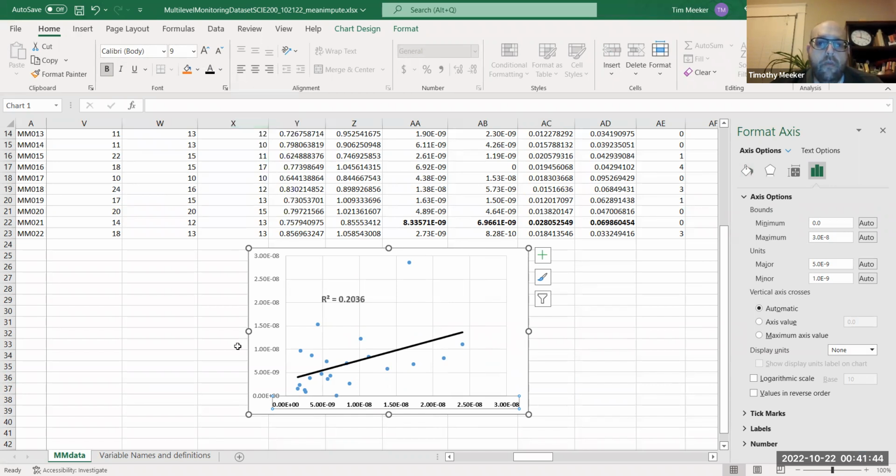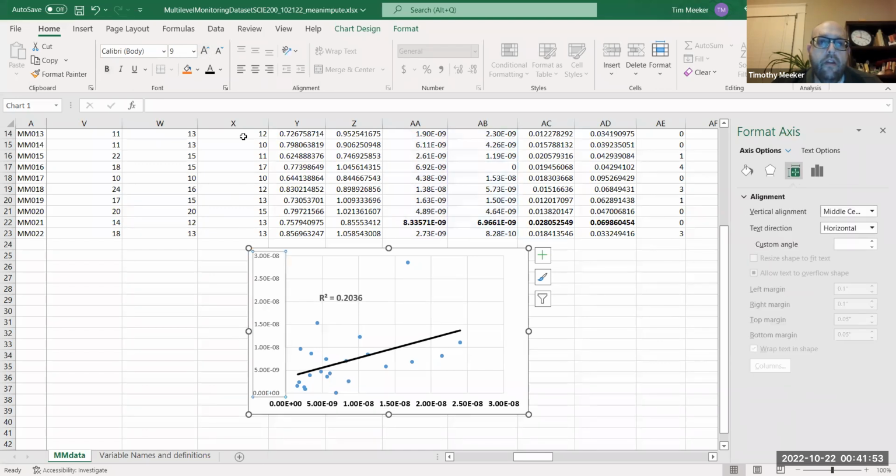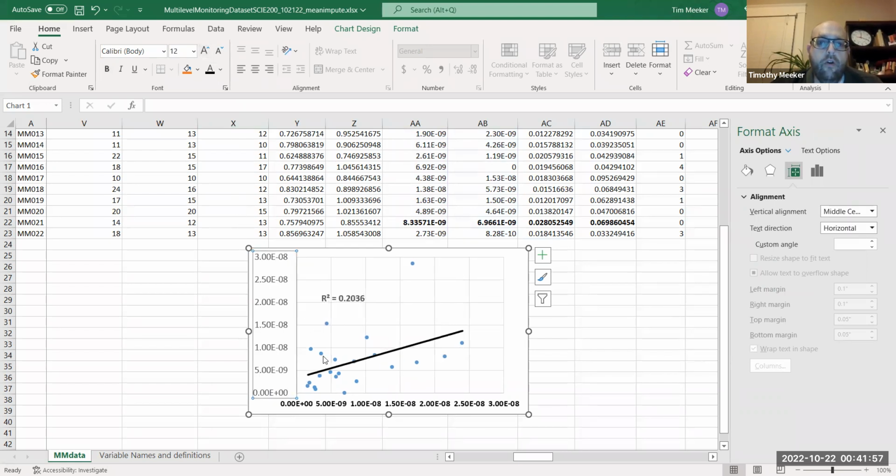So I change that to black, I can make it bold. I increase the font size of that axis. And then I increase the font size of this axis. And normally I like to have my axis font sizes the same. So I'm just going to do that again.